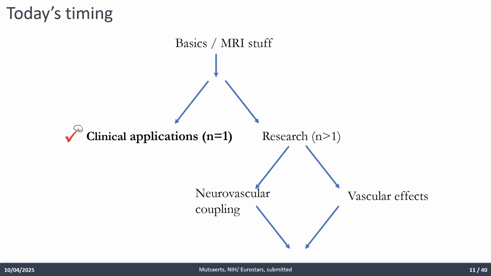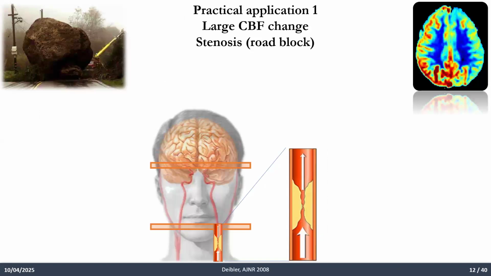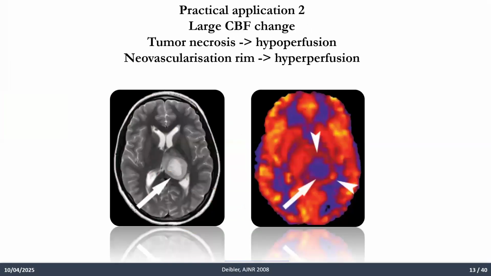That's about the basics. And we go to a clinical application. I can skip this quickly, as Dr. Vilela has already shown. So on a single patient level, ASL works very well if you have a very high change. So in vascular diseases, you have a major change in blood flow. Also in tumors, you have a major change in blood flow if they want to neovascularize because they're more malignant. So these are all cases where ASL works very well on a single subject.